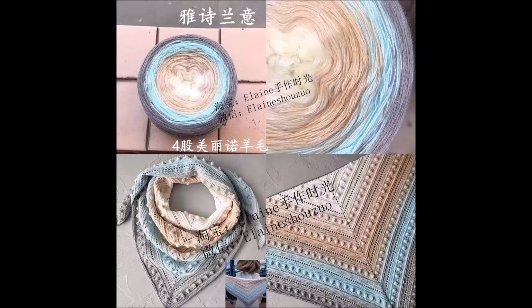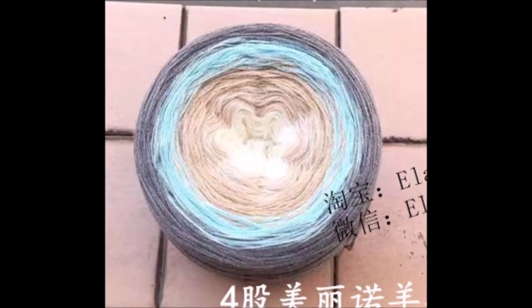Now this is what I wanted to ask you - this is yarn I've just received from AliExpress. It cost about thirteen pounds, it's a cake, and when I saw it I was like wow, that's amazing. Then you get it and you're like oh. I'm going to put up a picture now of what I ordered and what I was expecting, and then show you what I received - you tell me if you think it's the same or not.